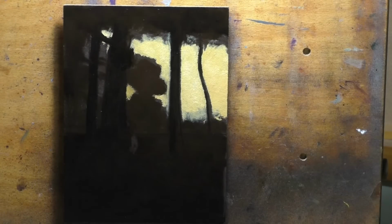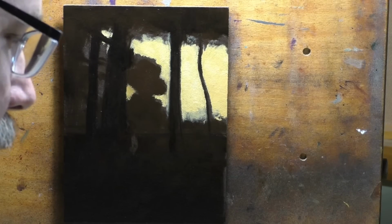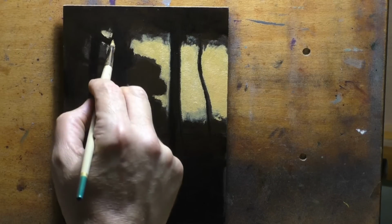Okay, so what I'm going to do here, I'm going to wipe off my brush. There's quite a lot of color in it though. I'm going to get some oil because what I need is movement. And when you need movement, you need oil.